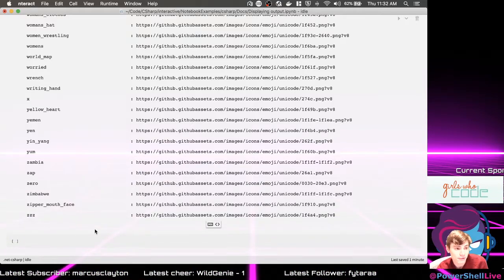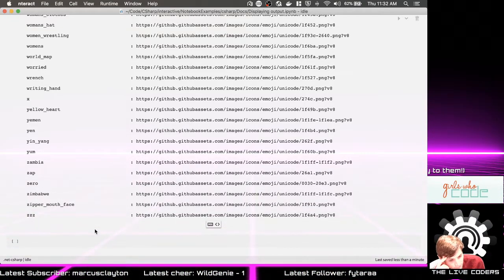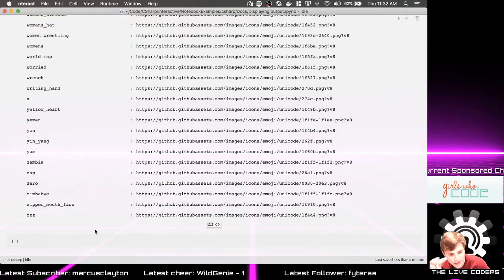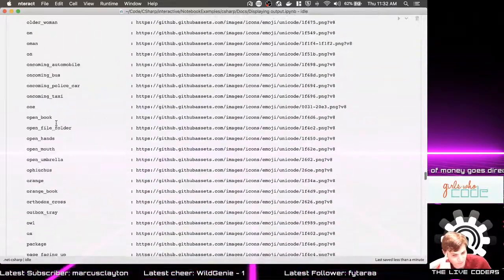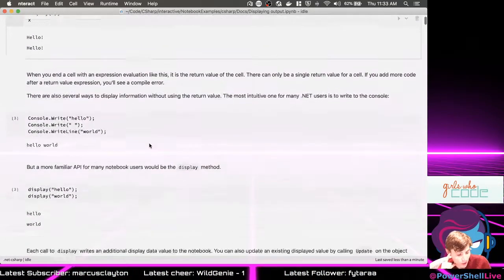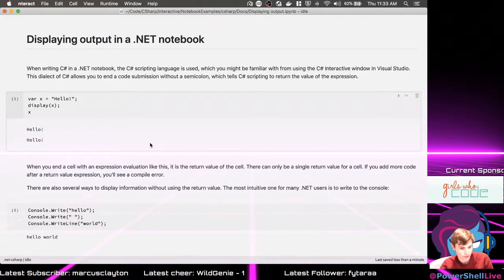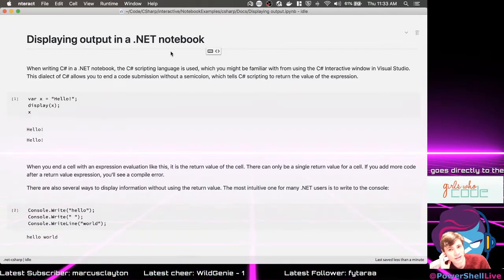I think it would be really cool to be able to share state between the languages. I mean, technically it's already possible because they are in the same process. But I haven't seen any good solid scenarios for that just yet. But anyway, that's a really cool mix of C# and PowerShell in a single notebook using this .NET Interactive thing. Yeah, it's pretty neat, I have to admit.